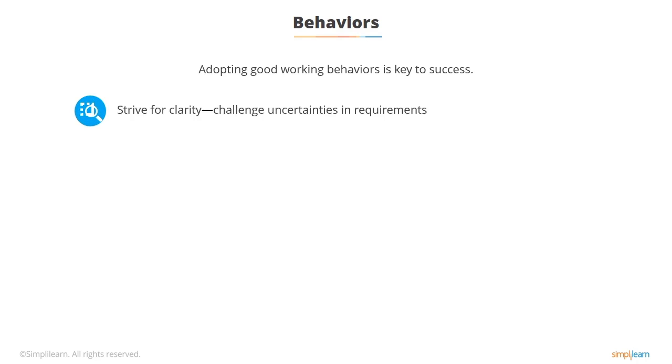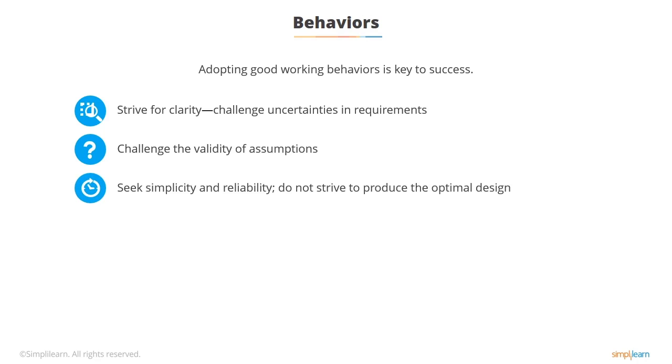We need to strive for clarity. We want to challenge any uncertainties in requirements. We don't want to fill in the gap, which many people are tempted to do. Ask somebody who knows what the answer is before making any assumptions. Assumptions themselves are particularly difficult to deal with. We need to be sure that they are valid assumptions and that they haven't been put there for some reason which hasn't been justified. We want simplicity and reliability. The optimal design is almost impossible, but the best design is what we'll strive for.